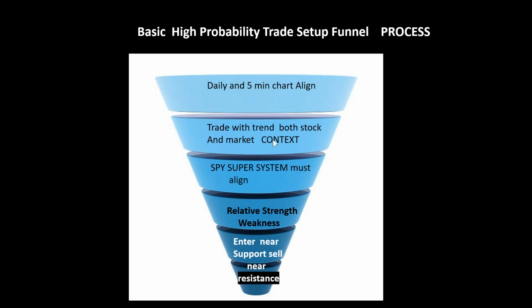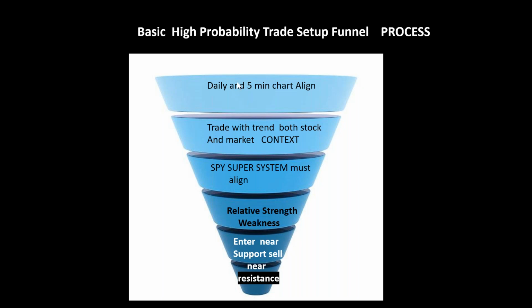So if this is true, and this is true, and this is true, then we look for relative strength and relative weakness. Maybe you get 5 or 6 stocks that meet this criteria. Then take the ones that have the best relative strength or the best relative weakness, depending on the direction you're going to go. Once you've got that, then you want to try to enter near support and sell near resistance. Right? So that's the criteria. Now, a lot of times what I'll do is if I like a stock and I'm not very close to support or resistance, I'll put an alert there. And when the stock gets to that point, my software will alert me to that fact.